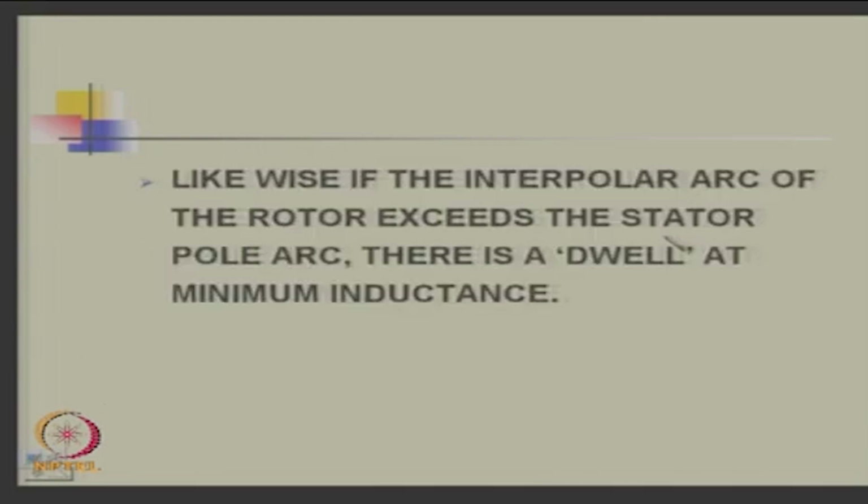Now, the other way around, if the interpolar arc of the rotor exceeds the stator pole arc, that means the interpolar arc is more, then you find a dwell at minimum inductance. See, this is a dwell at maximum inductance, otherwise it is a dwell at minimum inductance, because your interpolar arc is more. So, there will be some parts in which, even as you move the rotor, there is no variation in geometry at the air gap.